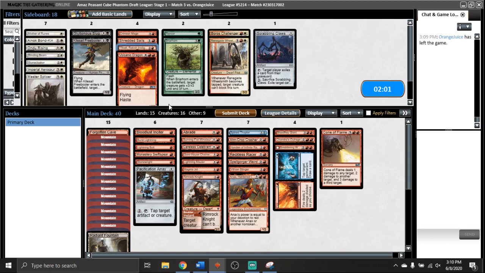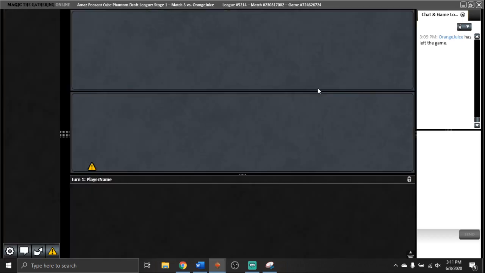Could play this over something. I think we're fine like this. So they're just red white. I think they're pretty aggro. I think we can just run this back. But yeah, hopefully it'll be fun, trying to get cubes made a little faster. It's been taking me a while.